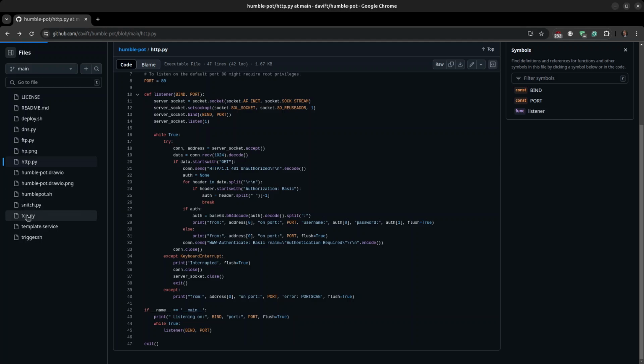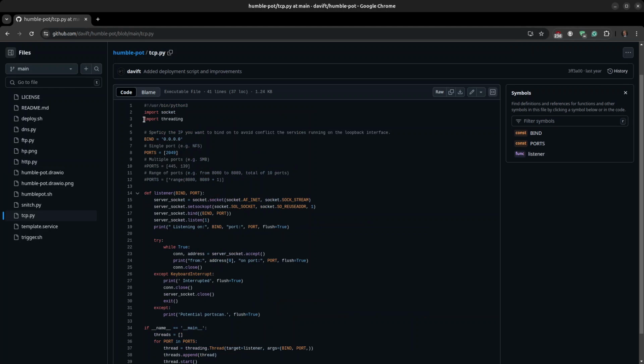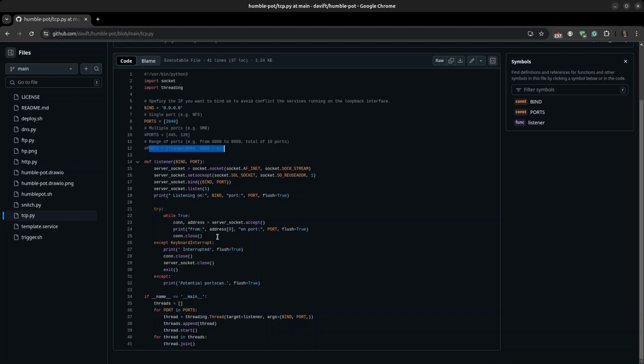Let's see the last module, TCP. This process has multi-threading. Each port it's listening on is a different thread, a child subprocess, let's call it this way. It listens on all interfaces and a list of ports. This is a single port. This would be a list of non-sequential ports. This example has two, but could be as many as you need. And a range of ports is, I don't know, in this case from 8080 to 8090. Why not?